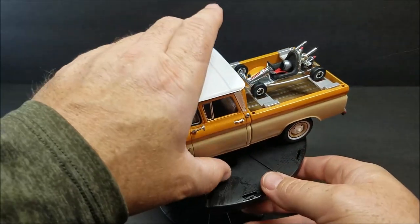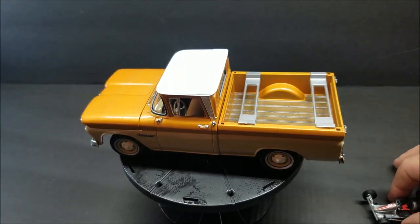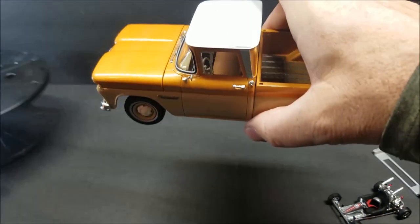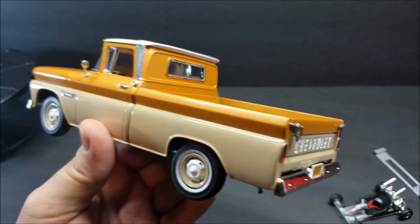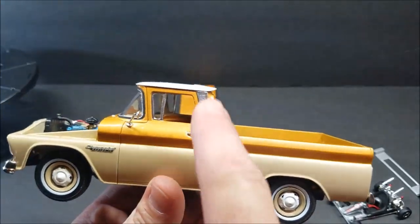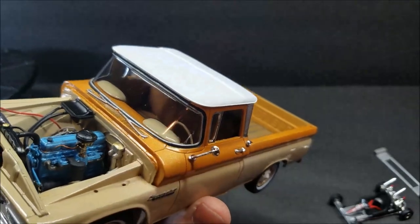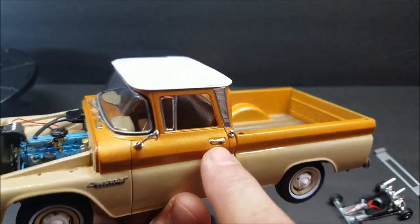Let's take this off here so I can show y'all what's going on. Let's take the go-kart off first. Set this to the side. Take these little slats out. Let's take the truck off there. All right, look at that paint job Dwayne did. Oh my God, that was a beautiful paint job. All I had to do is the chrome foil. Painted the black around the windows, chromed it with the chrome pen, black around the front windshield, chromed it, chrome foiled this, chrome foiled the door handles.